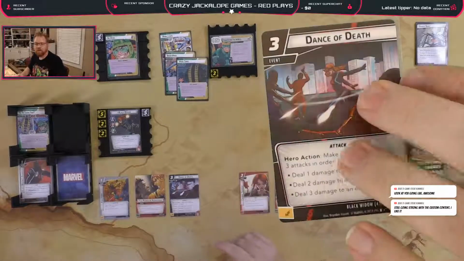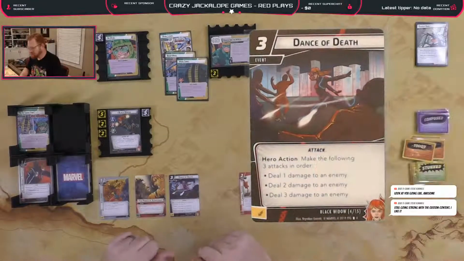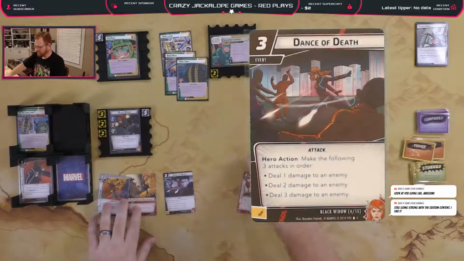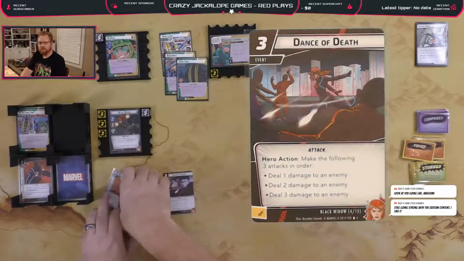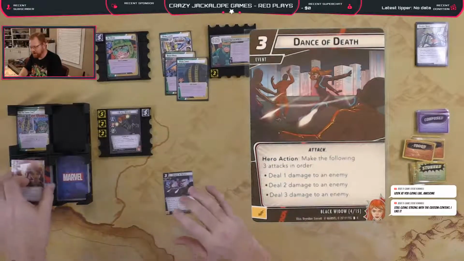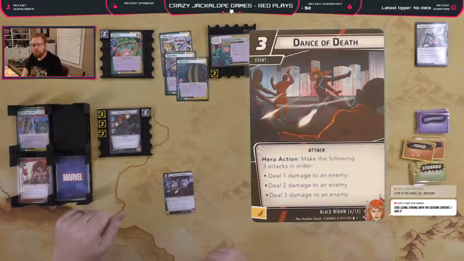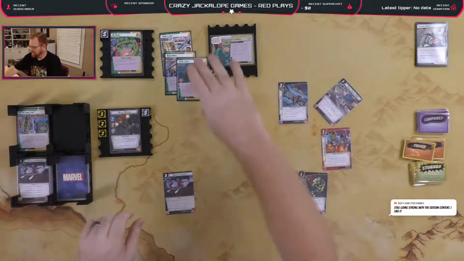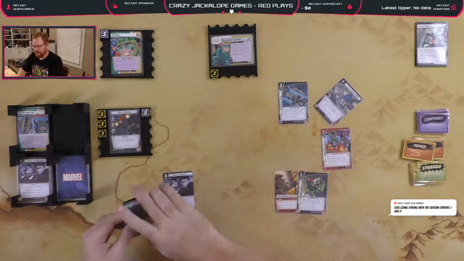So take a look at Dance of Death. I need to spend 3, right? So that's pretty easy for me to come up with. We'll use these 3 to pay for the Dance of Death, and it's going to do 1, 2, 3 damage, right? And he's got 5 health there. So boom, 5 health. He's out. All right. So we took down the Big Wheel.